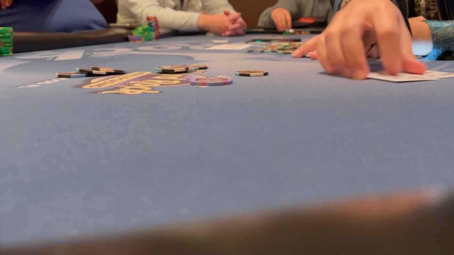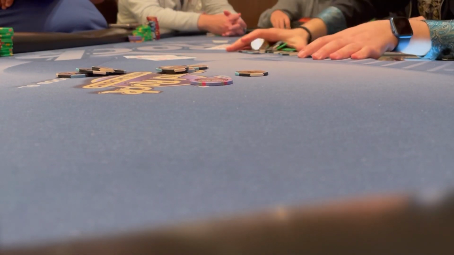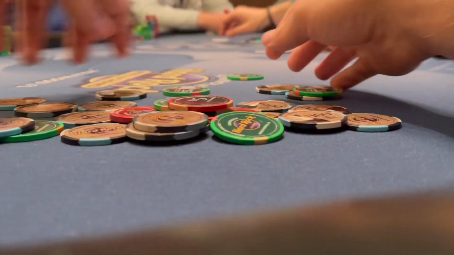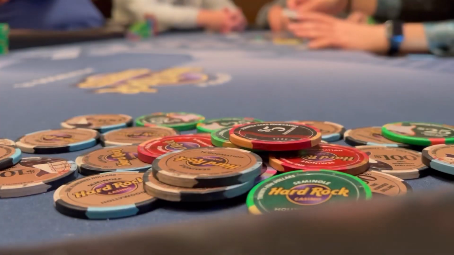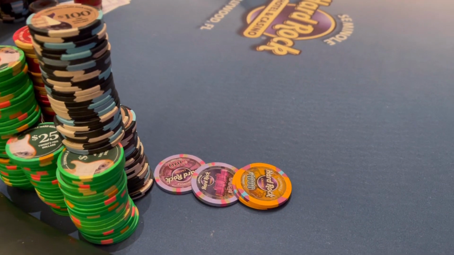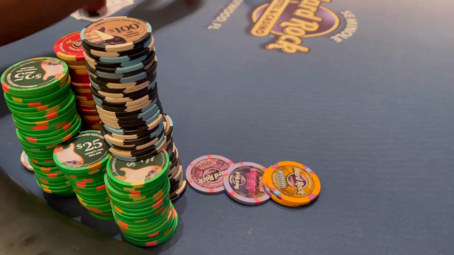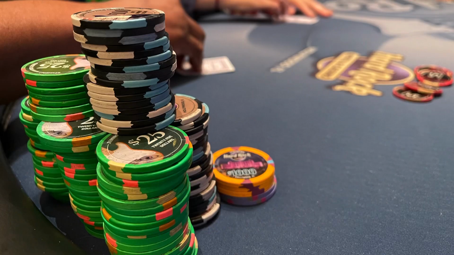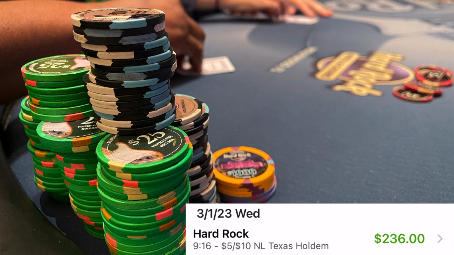It's around 5 a.m. now, one of the sickest sessions I've played in a very long time. I came in and I got stacked. I lost basically every hand I played, over $4,000 in the red, but I kept grinding, I kept playing, I tried to keep my cool, I tried to not go on tilt, and I started running good as the night went on and ended up cashing out for $9,236 for a $236 profit.